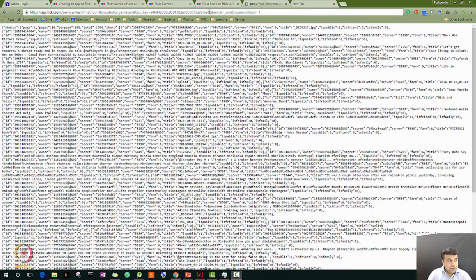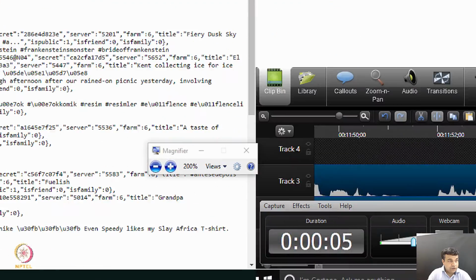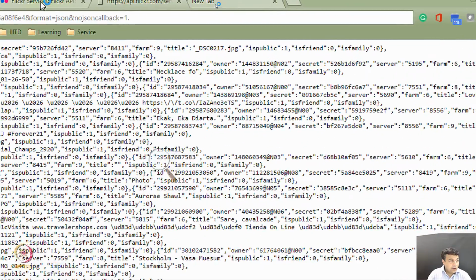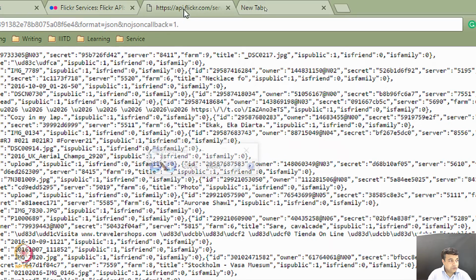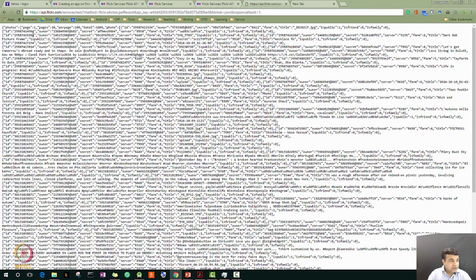And after the API key, I am telling that I want a format equal to JSON, and I am giving the value of nojsoncallback equal to 1. So as you can see that in the browser we have already received some data. So this data has come in the JSON format, and this is the same data that we expect to receive if we run our application using our mobile device.